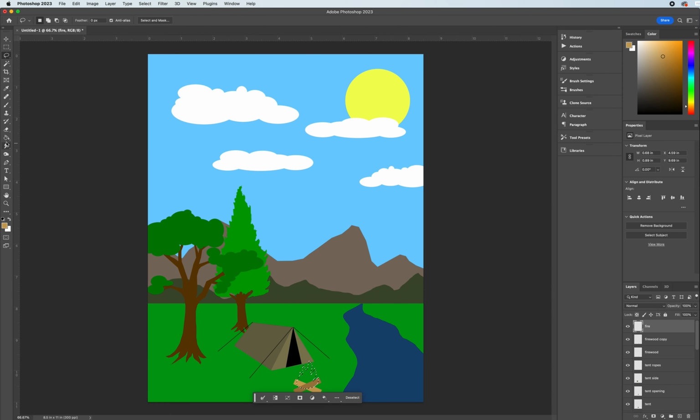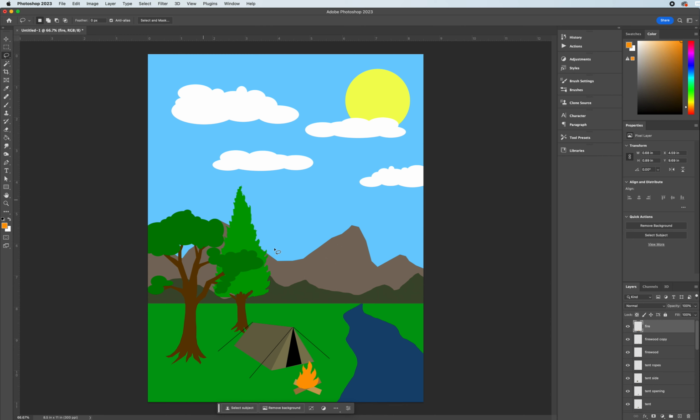But I'm going to fill this in with an orangish color, or orangish yellow, and use the paint bucket to fill in that space. If you don't like the color, you could always change it. If I want to make it a little bit darker, again, just click inside the area. Then I'm going to, again, Control or Command D, deselect.